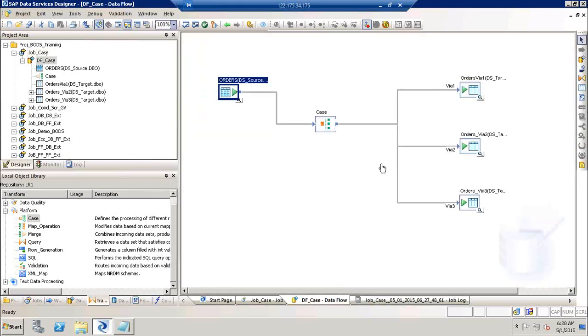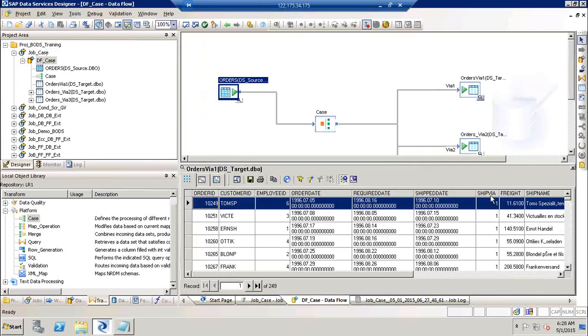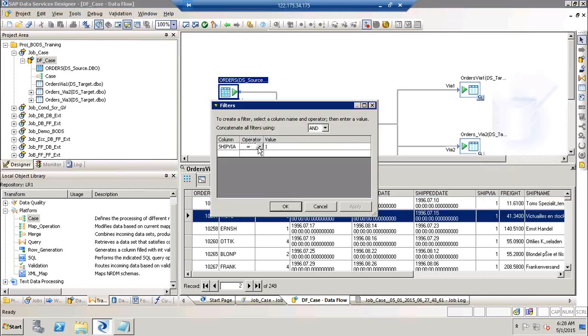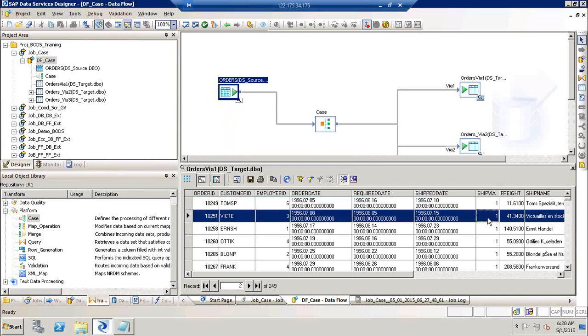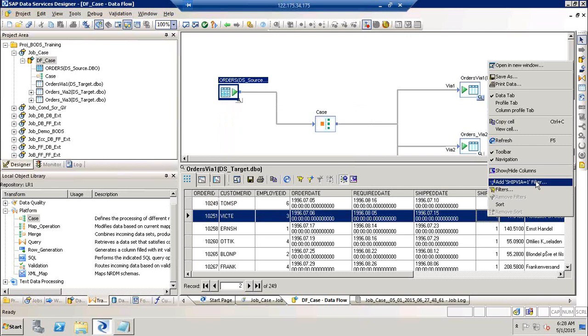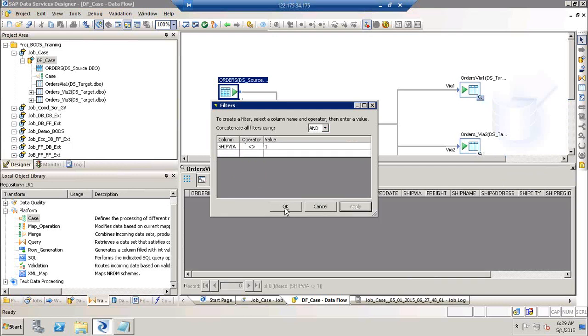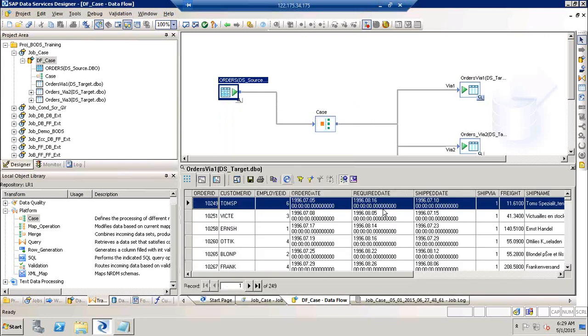So let's go and look at the data as well. Now if you click on this magnifying glass for via1, you have the ship via column here, which picked 249 records. If you want to cross check this, apply a filter condition on that column. I think I spoke about it. If not, you click on a cell here, right click and say add to filter, and you can apply the conditions here and just click on apply and OK. Now you don't see any other data because the entire data is only with ship via1.